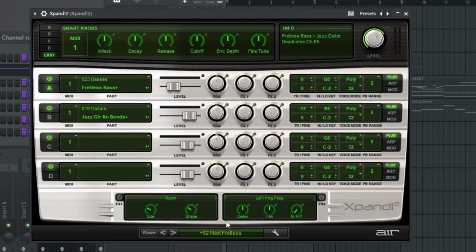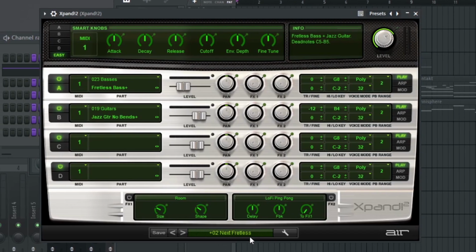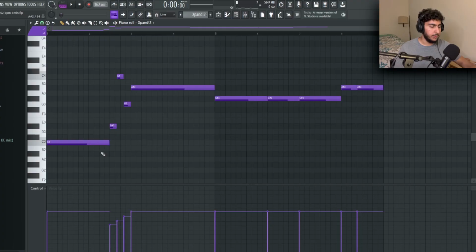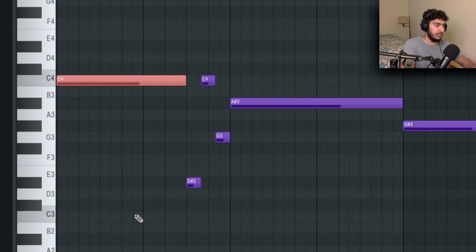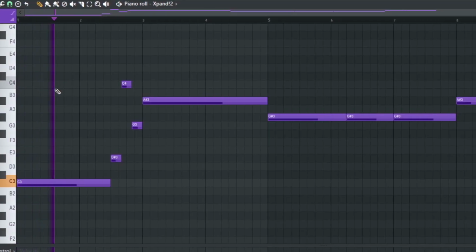After the flute, I opened up XP Bass 2 and I got the next fretless preset from the bass guitar section. And for this pattern, I pretty much just copied the bass notes from the guitar pattern and put in a bass guitar pattern with it. The only difference is I think I moved the C down 1 octave from where it originally was.